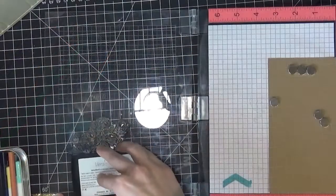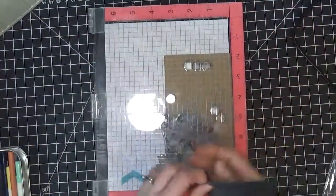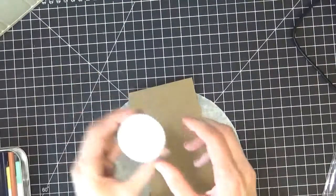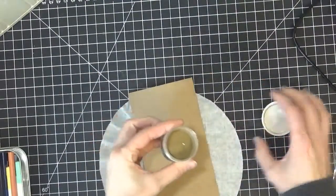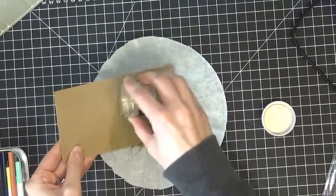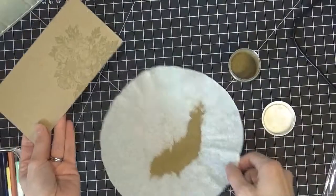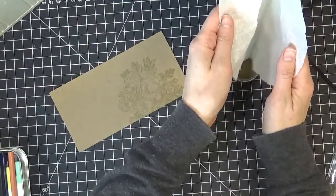I'm taking my powder embossing bag, just put a little bit down on my cardstock to reduce static cling, and now I'm just stamping that with my Misti and a little Versamark ink. Then I'm going to be embossing it with Brutus Monroe's gilded embossing powder. I like to put a coffee filter behind my piece of paper when embossing — it's a really easy way to catch that excess powder and put it back into your bottle. It works really well and it's easy to store, so it doesn't take up much room in your craft space.